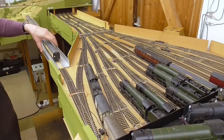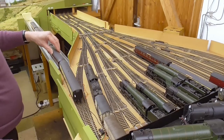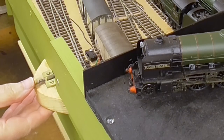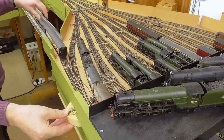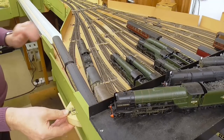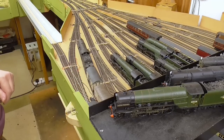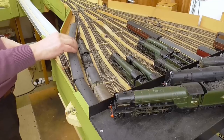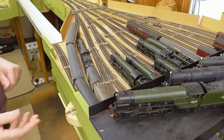A Doncaster Peterborough All Station Stopper. You'll notice here a spring-loaded hand-operated point. For safety reasons, I depress the spring and propel the carriages of the train onto Road 1, which is the up-through route. Once the spring is released, I'm free to push the carriages into position and then select a loco.